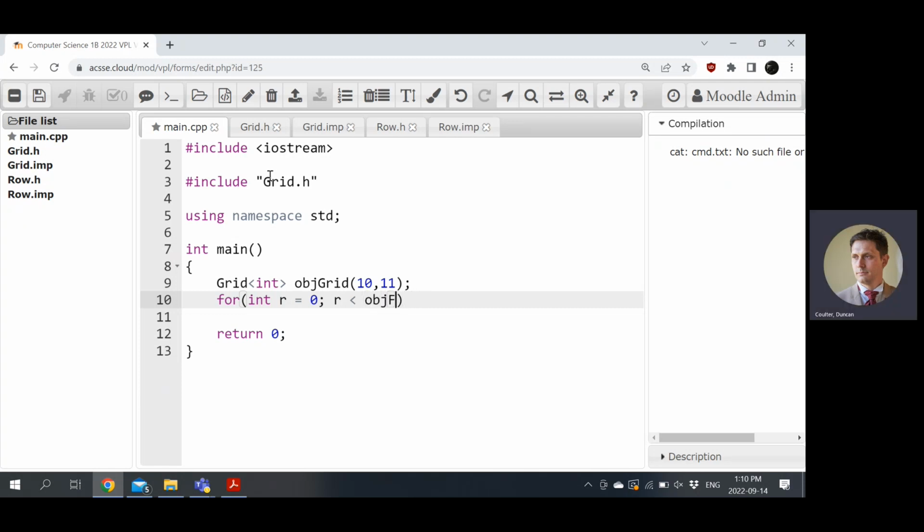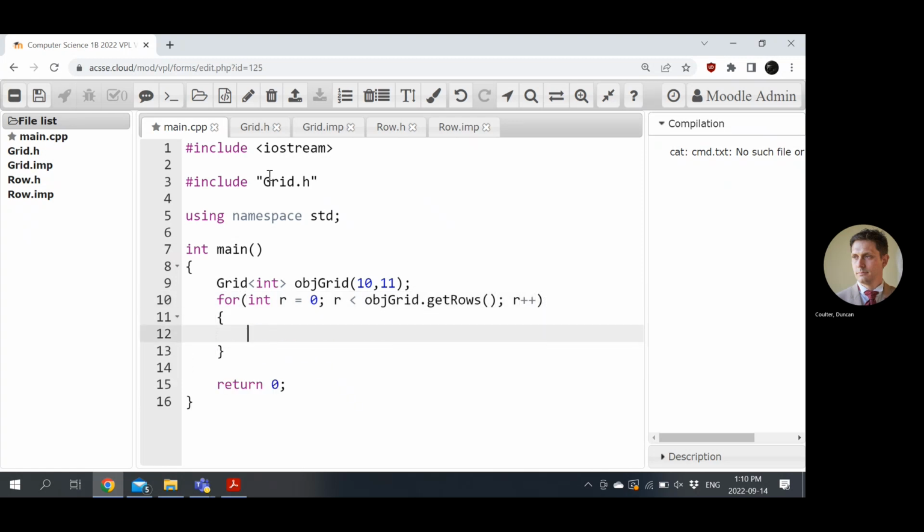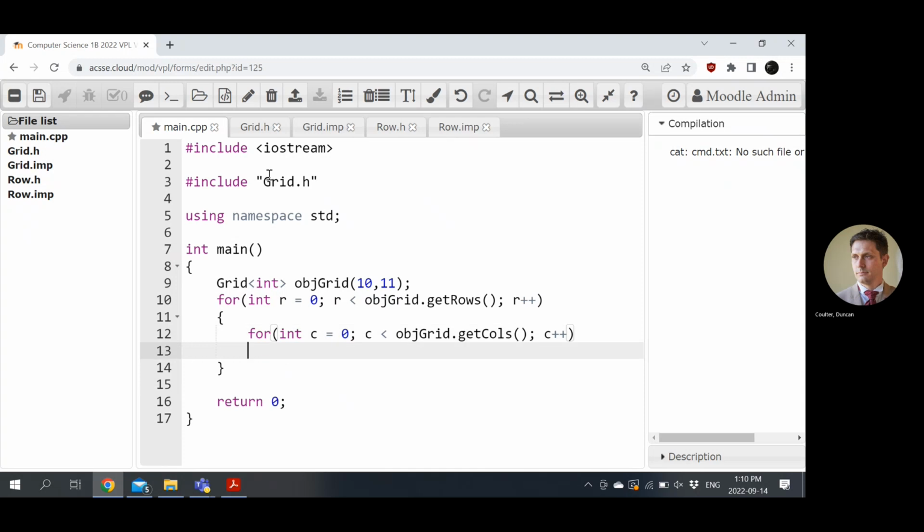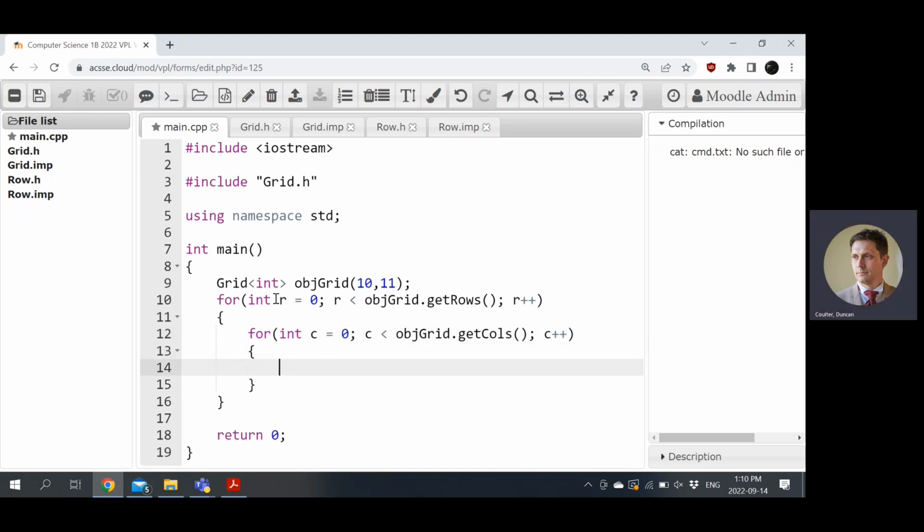We're not inside the grid anymore. Okay, and let's initialize it.